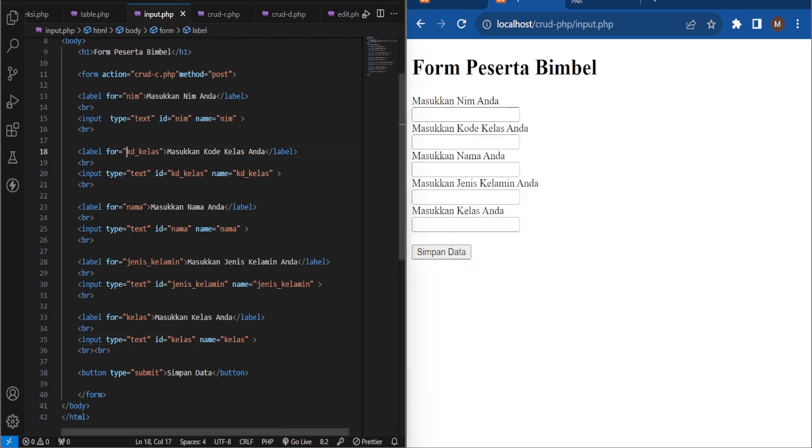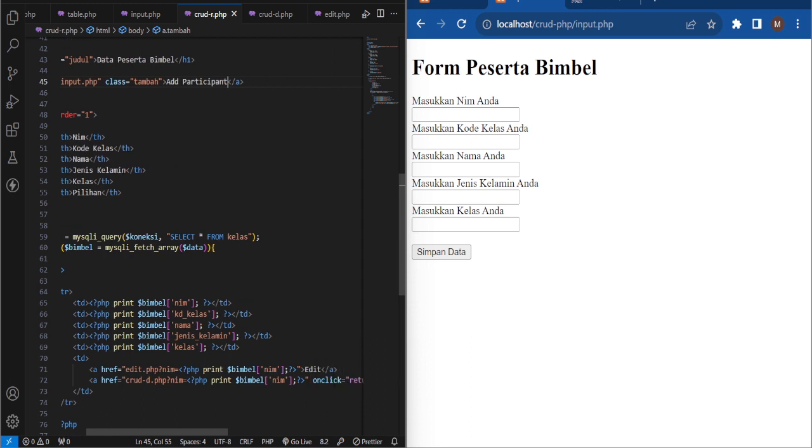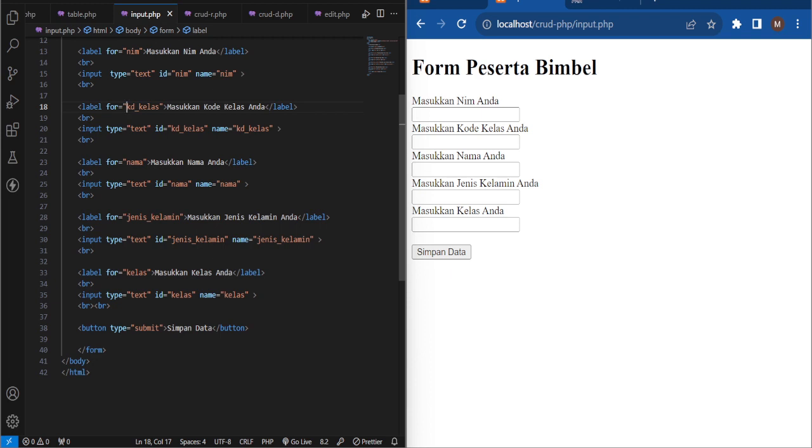And for the ID, this is the one thing that makes it included in the table. This is for ID and name. You can replace it with all the keys on here. And then the type is submit to submit it. That is for the input page.